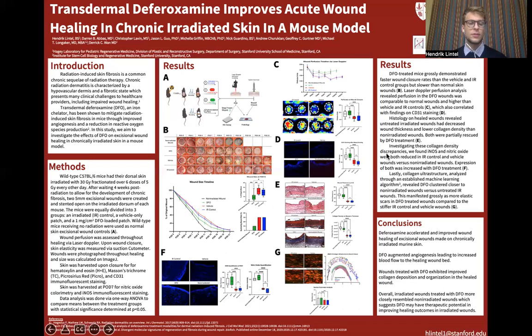So what did we see after we wounded these mice? As you can see from the representative wounds shown in panel B, DFO treatment accelerated the closure of irradiated wounds with a median closure date of post-op day 18. Although still slower than the non-irradiated wounds, which closed around day 14, it was significantly faster than both the IR control and the vehicle-treated IR wounds, which both closed around day 21. The accelerated rate of wound closure held true throughout the course of healing, as you can see from the graph. Notably, DFO also reduced the frequency of healing failure. Vehicle and IR control groups had three out of ten wounds that failed to heal, while only one irradiated wound failed to heal when treated with DFO. All the non-irradiated wounds fully healed.